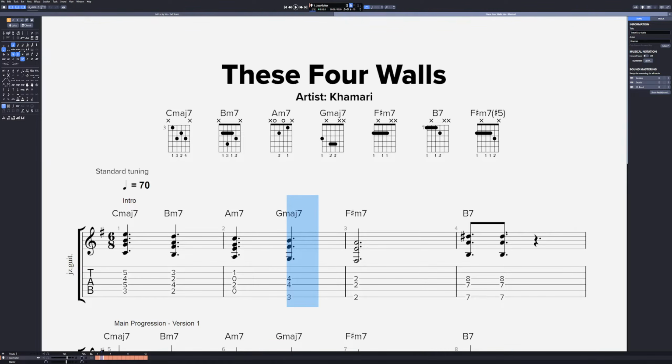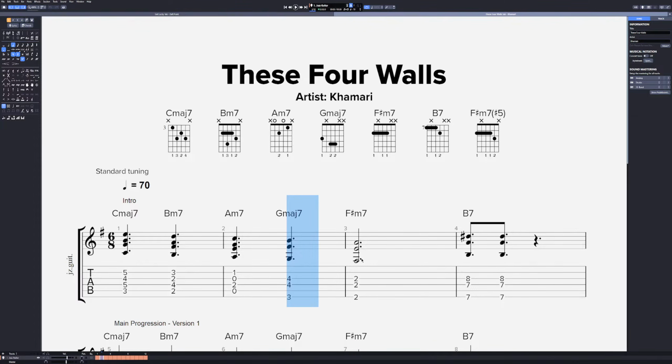If you're not familiar with the number system, I do have a video called, I believe, the Major Scale and Diatonic Chords. I'll probably link it below after this video gets posted. It goes through that whole process of finding what chords are the 1, 2, 3, 4, 5, 6, and 7 in a given major key.